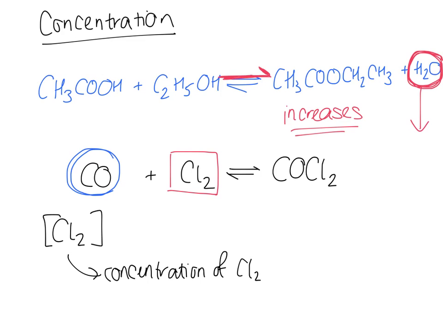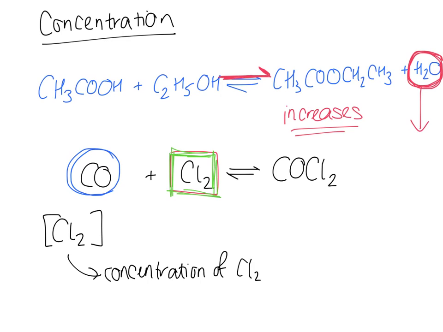Anyway, if you keep Le Chatelier's principle in your head, once you've got a change, you're trying to minimise the change. That's all you have to do with it. So what happens if I decrease my concentration of chlorine? It'll go to the left, because my equilibrium is now disrupted. I've got less chlorine, so my system wants to make more chlorine to replace what I've removed, and so the equilibrium shifts to the left. What does that do to the yield? It decreases the yield.